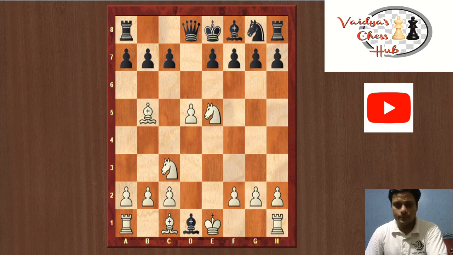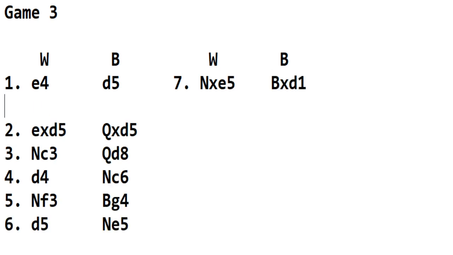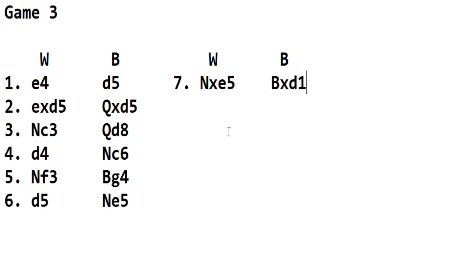So let's pull up the notepad immediately so that we can proceed. Knight takes e5, bishop immediately took the queen, and then what happened was bishop b5 check. That's why there was a sacrifice.